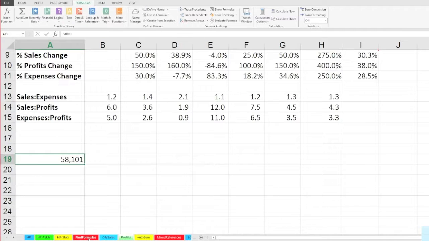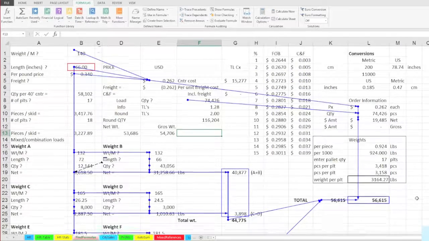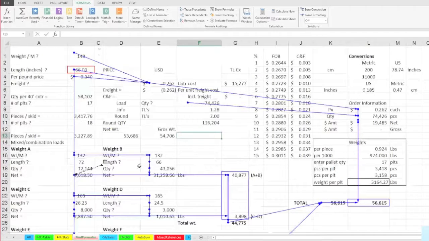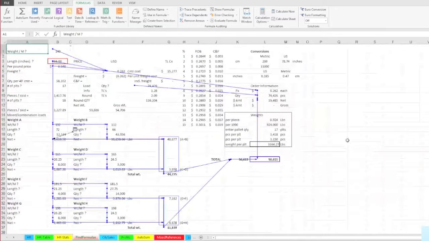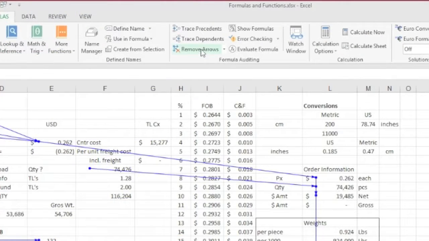So these are the kinds of things that if you ever tried to do something like this manually, it's almost unthinkable. I don't envy anybody who has to do auditing of worksheets, and yet at certain times they're necessary, and sometimes it provides that additional documentation that really helps if you've got a complex worksheet. So once again, if we wanted to check the precedence of another cell, we'd probably want to get rid of these lines first, or if we want to just move on and do other things, remove the arrows there.